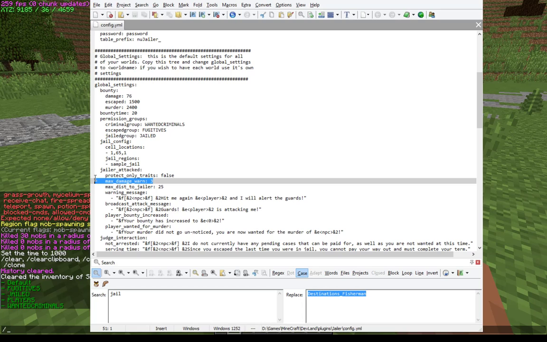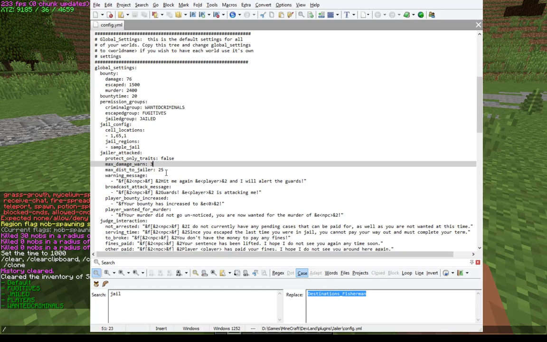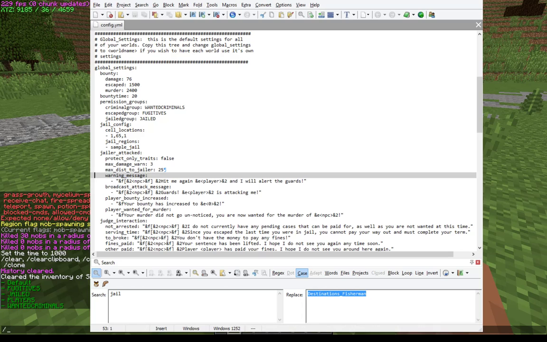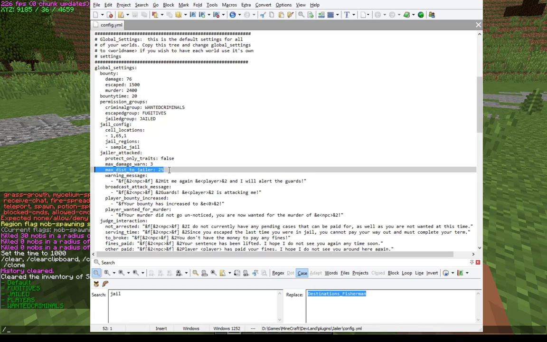Your wanted status or your max damage on that will basically last, I believe, 25 seconds to a minute. I forget offhand. It's something I'll have to look up and type later. And that's how that works. Now, this is the max distance to a jailer. This is an NPC that has a jailer trait on it. So your guard, your jailer warden, as you want to call them, if they're outside that distance, and I cannot find an NPC in that range, then they don't necessarily get a bounty.